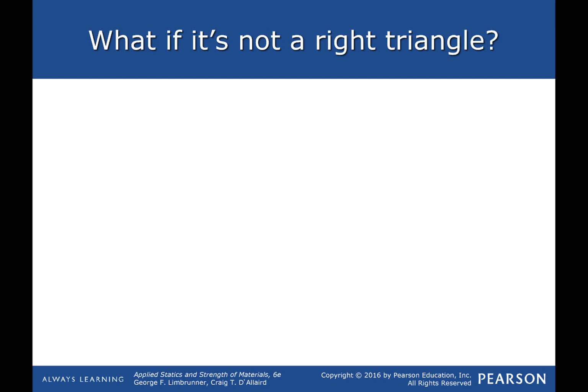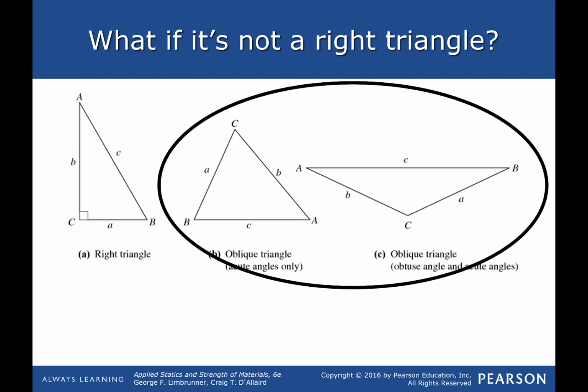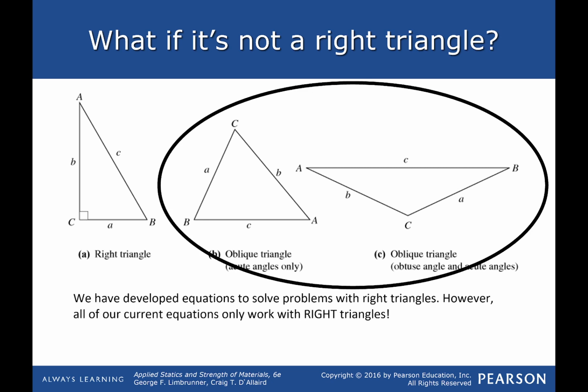So what if it's not a right triangle? We have this guy. We've done pretty good with it. But now, let's deal with these ones right here, the oblique triangles. Oblique triangles have no angles that are 90 degrees. I mean, technically everything we're about to learn will work for right triangles as well. It just, the reverse doesn't.